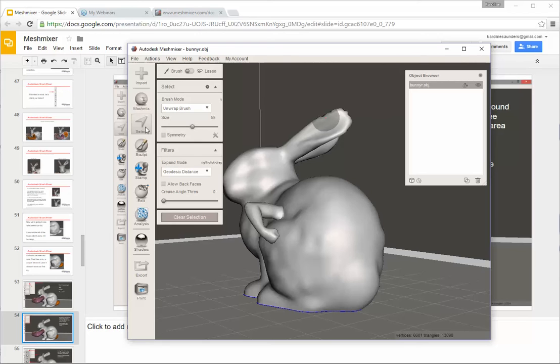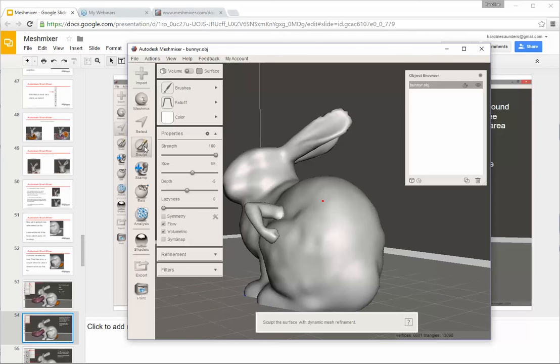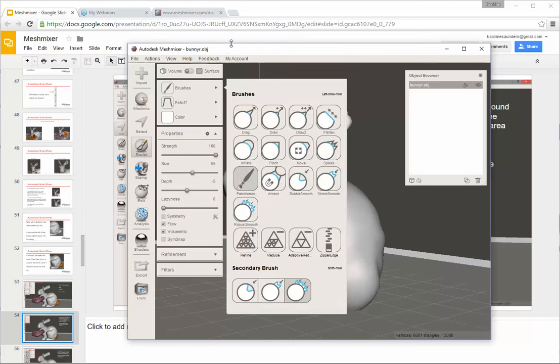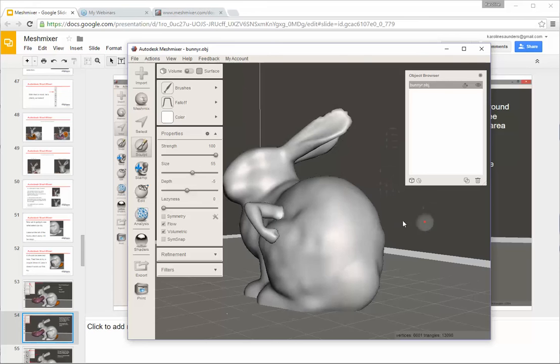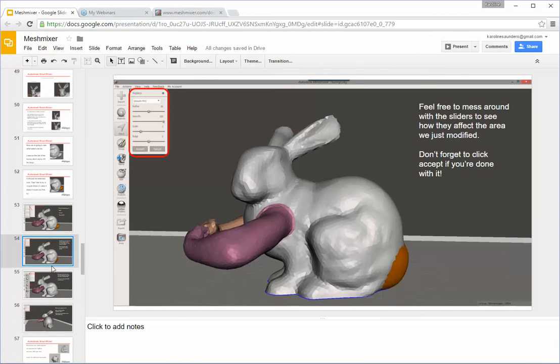So to close the select thing, I normally just click off of it, but there's a couple other ways you can do it. You can click on any of these other options on the left hand side to close the select tool. In fact, you might have more fun playing with a tool that's not the select tool. So let's see where we're at here. So click accept when you're done, else nothing's going to happen.